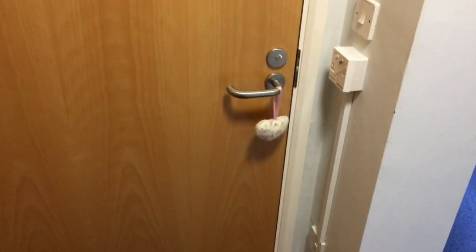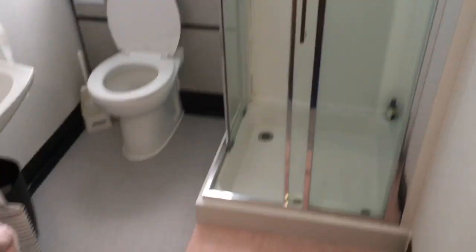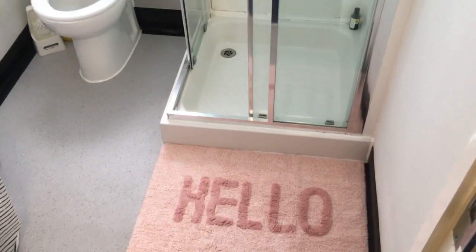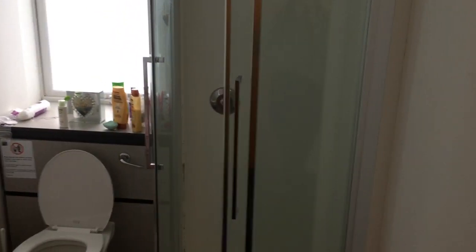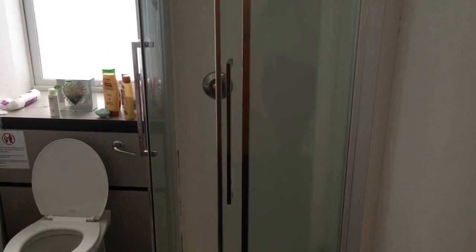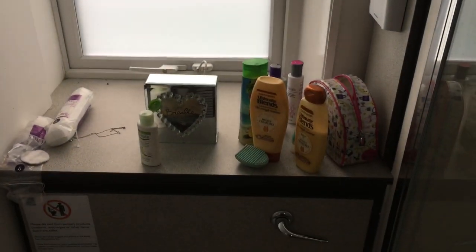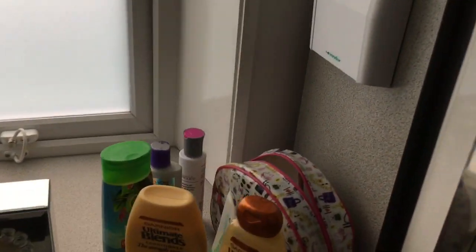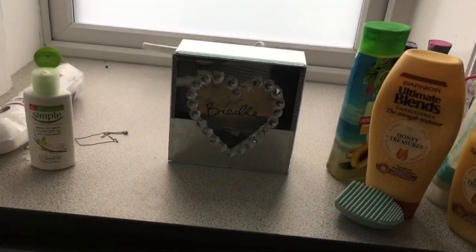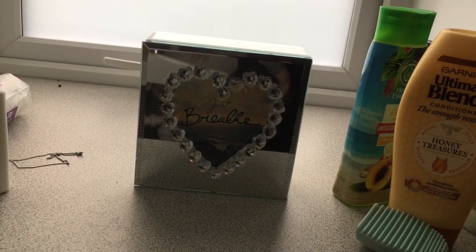And then here is my ensuite bathroom. This little heart thing is from Primark — I had them in my room back home. Now for the annoying fan. I just have my bath mat and then this is my shower. The showers are really irritating — they literally don't stay on so you have to hold the button down whilst you're in there. Over here is a bit of a mess but I'm quite a messy person, so I just have all my beauty bits. This is actually a jewellery box — mum said I needed an ornament, and I put a little photo that says 'Just Breathe' in it, which I think is a quite nice calming photo.